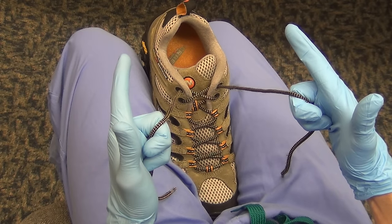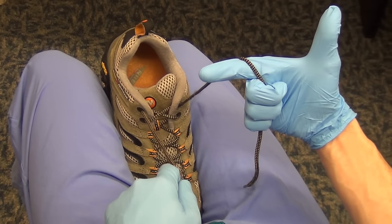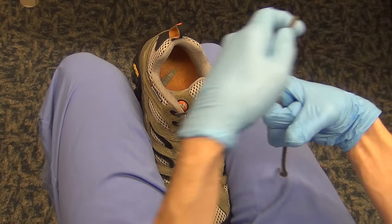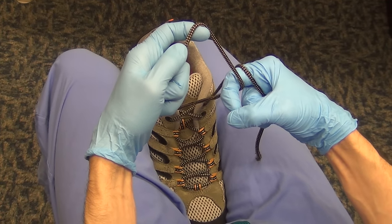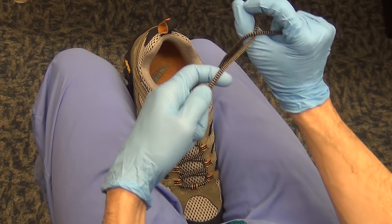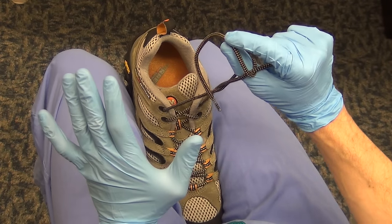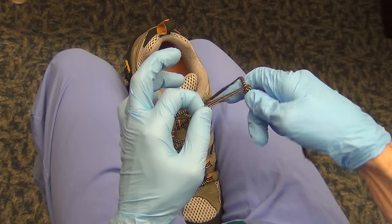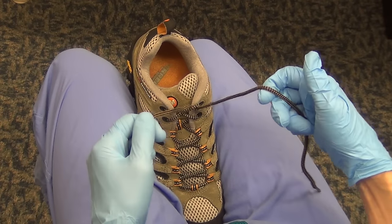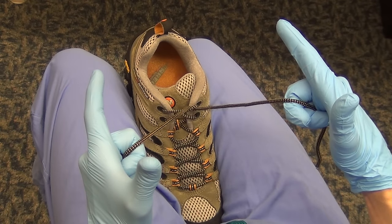Starting with the index finger, you're going to do what I call internal rotation to create half the suture circle. Then complete the other half of the suture circle so there's a loop of suture around your index finger. Make a finger circle and push your opposite finger — in this case the thumb — through the suture circle. Pick up the tail, pinch it between your finger and thumb, push the tail back through the suture circle and tie it down. Practice the index finger over and over until it becomes muscle memory.